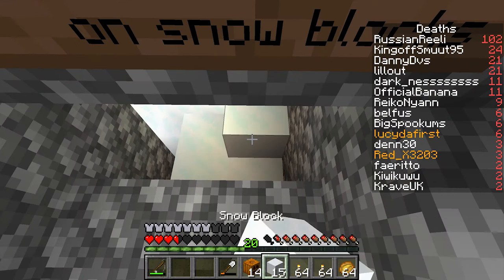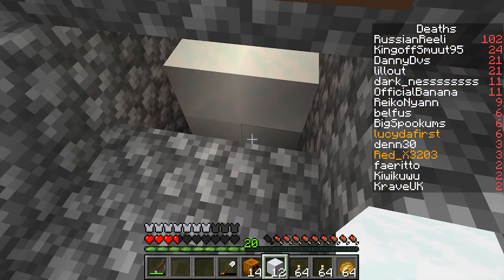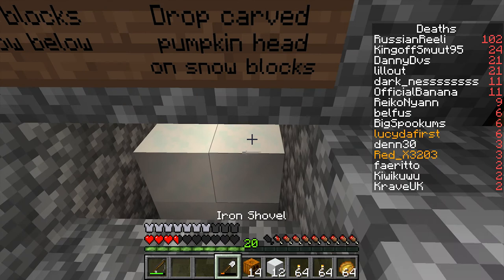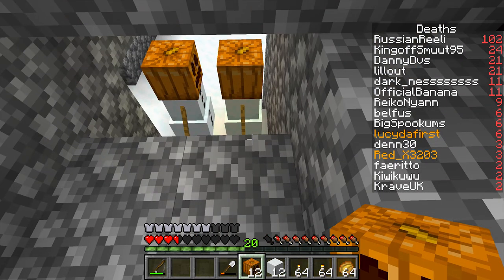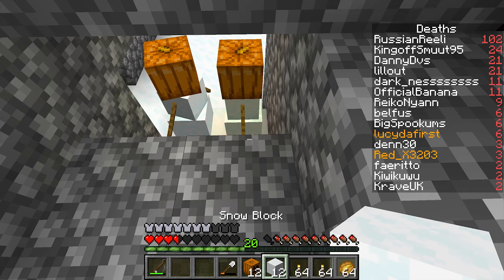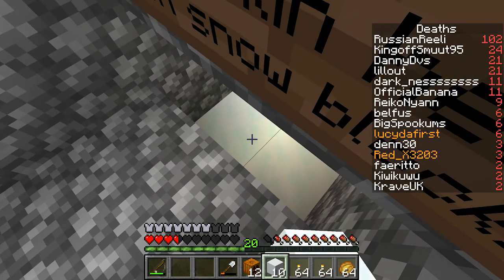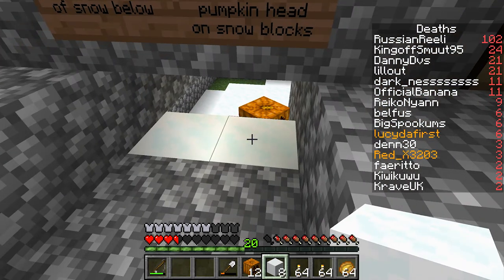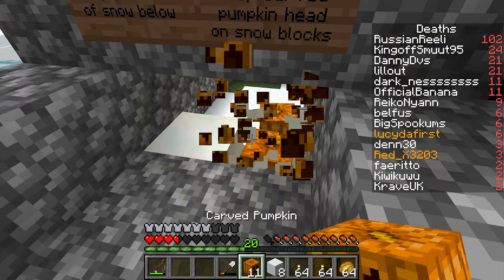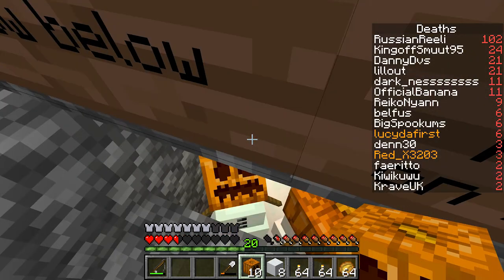Okay, so in the hopper, we first drop our two blocks of snow here, and then we switch over and put the carved pumpkin head on top of that, and boom, boom, boom, we make two snowmen here, and they wander off into the bucket. We'll drop two more here, get two more pumpkin heads, and drop them on top there, make two more, so we got four new pumpkins, and there we go, more snowmen.